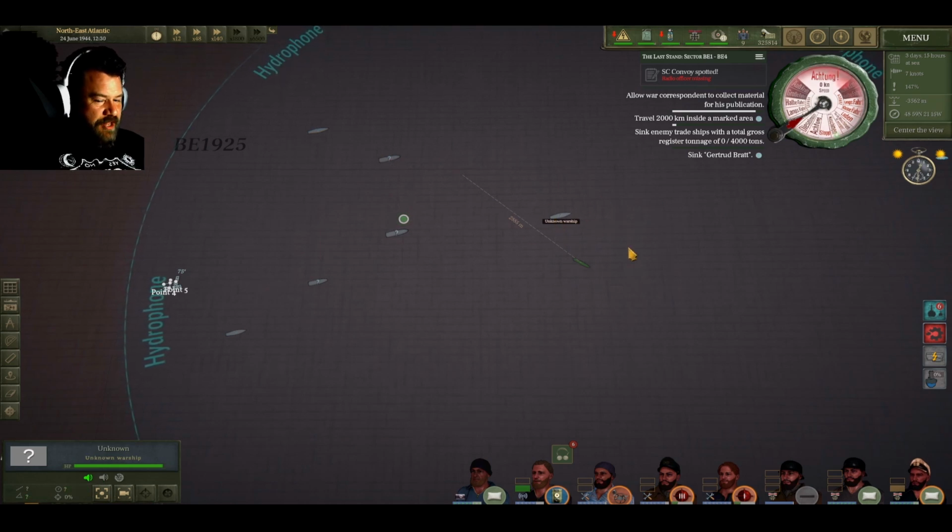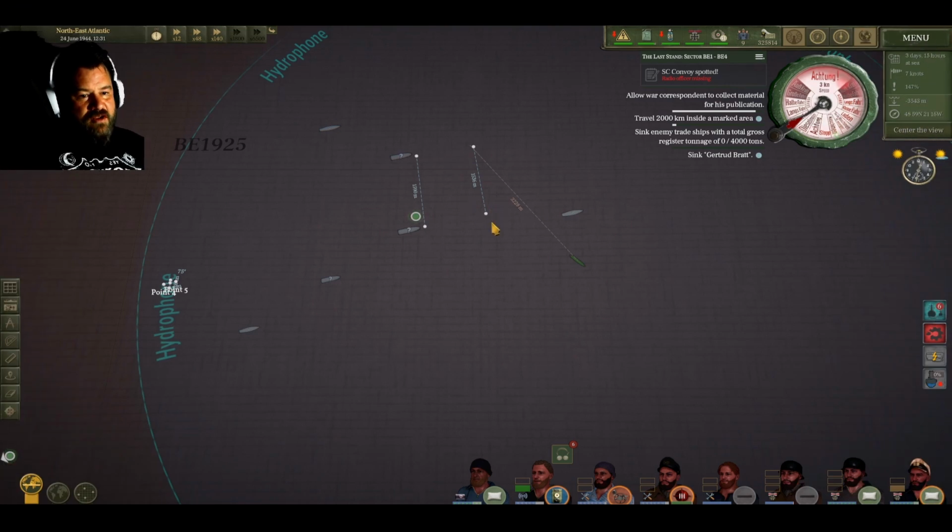I think we're okay here. We're about to find out. That's not a bad shot there. Yeah, I think that's the way to go. That's the way to go, I think. Wait till this guy's about here. That's what I'm going to do.